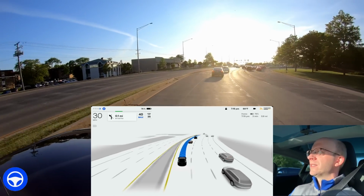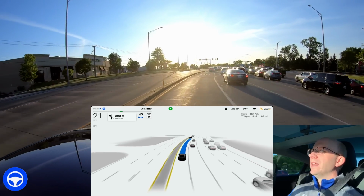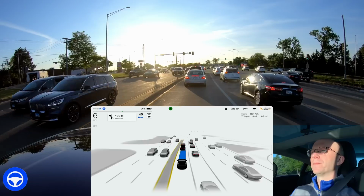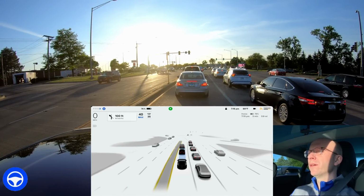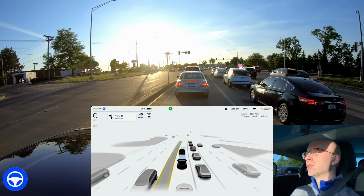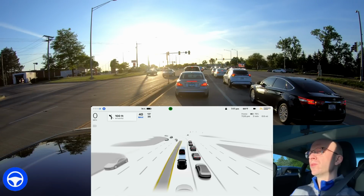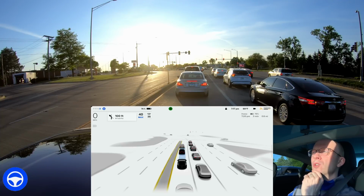All right, now let's see what happens here. So when version 11 first came out, it would go through this intersection, and because it's an awkward intersection, it's not like a cross, it's more, because these roads are parallel, they cross at kind of like an X shape, right? So what happens is the light, as you're turning, the angle shows the red light. That's when it would slow down, and it would see that light. Again, this is an unusual intersection.